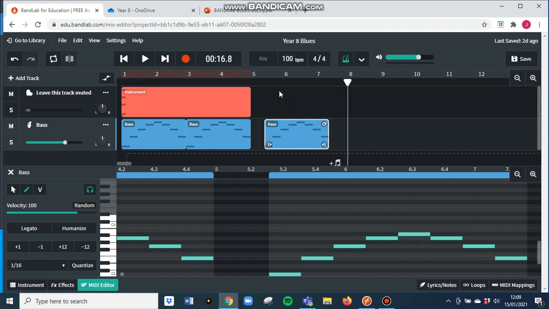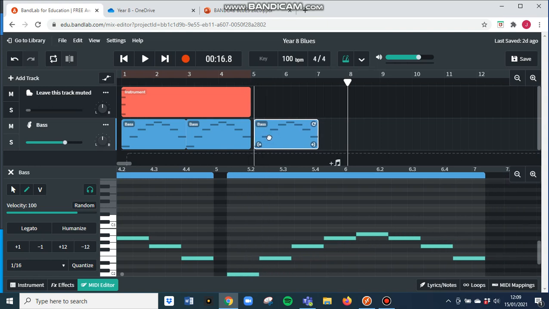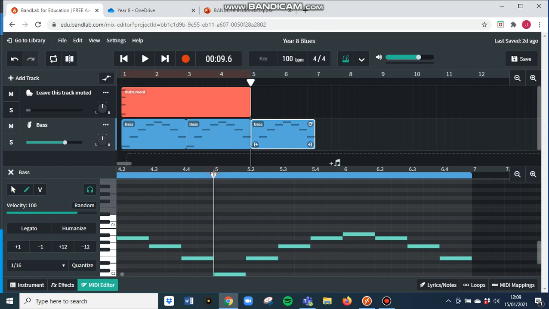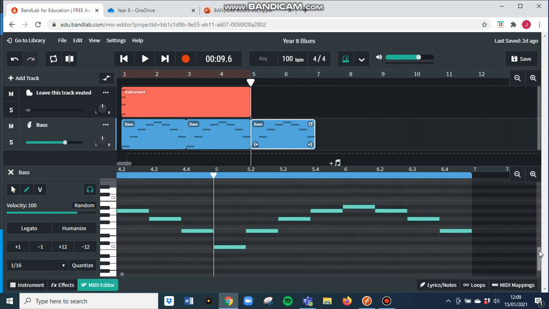Remember, this is bar 5, so we want this to start at the beginning of bar 5, which is just here. So I'm just now going to move it and drag it along, so it's joined up with the previous loop. Okay. Now with these 2 bars, which start at bar 5, which in our MIDI editor is just here, what we're going to need to do is change the pitch of these notes. So if you haven't paused already to copy, then please do that.